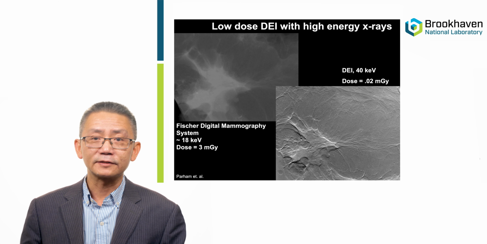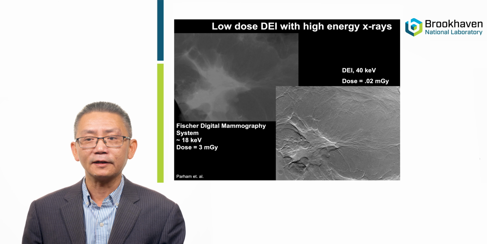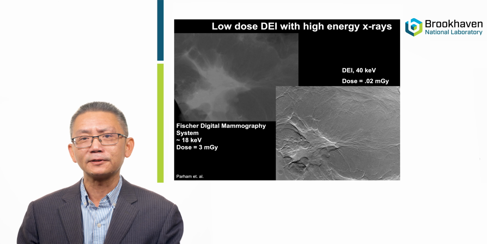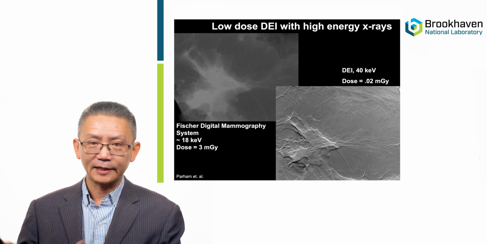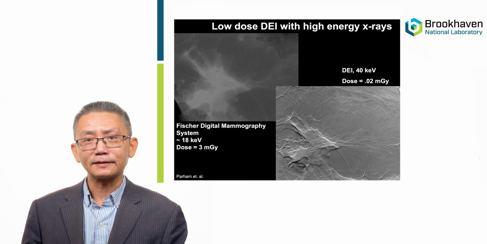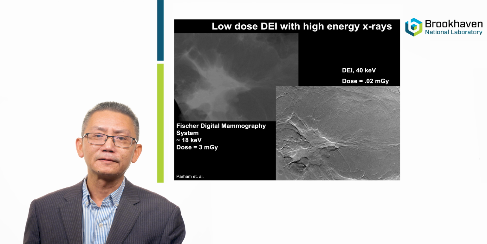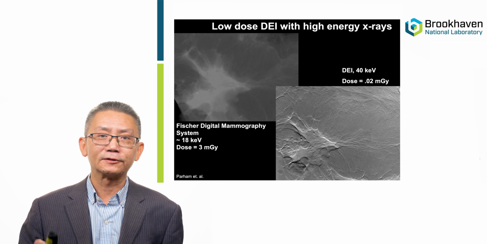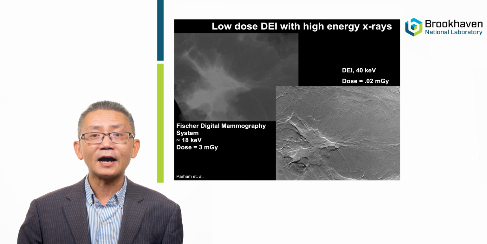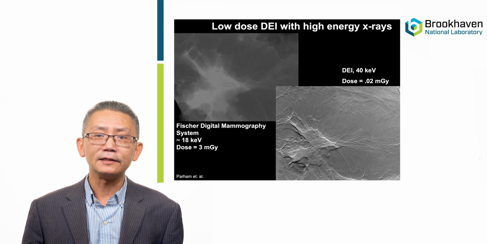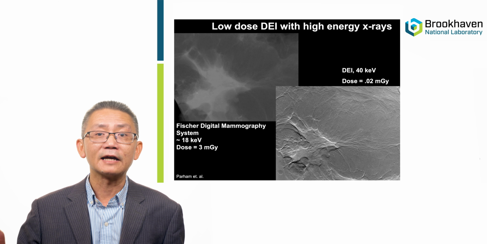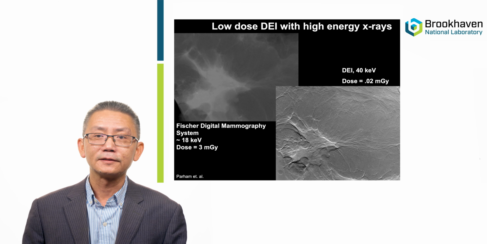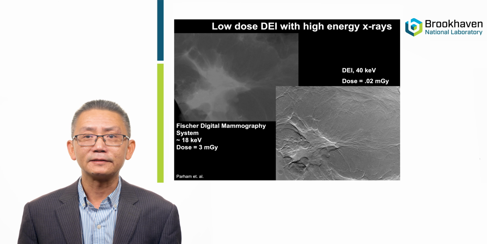Keep note, for breast tissue at 40 keV, the tissue is almost transparent. Basically, most of the X-rays just go through the breast and hit the detector. But the X-rays are bent by the breast. The analyzer converts the bending of the X-rays for use in the image. So you compare those two images, you see the tumor mass clearly in both, but for the DEI image, you see the fibrils extending into the surrounding tissue much, much more clearly. You just see the extent of the fibrillar extension.